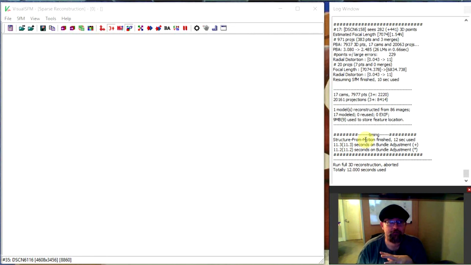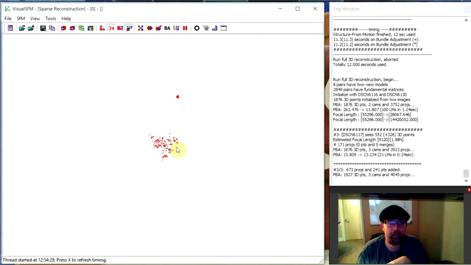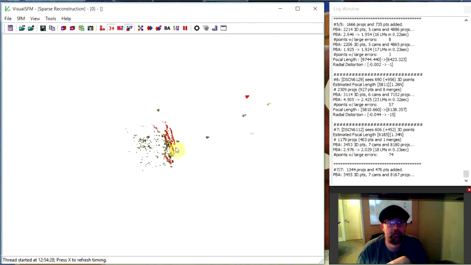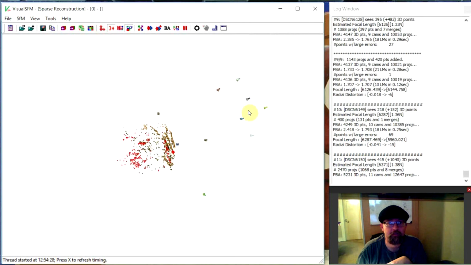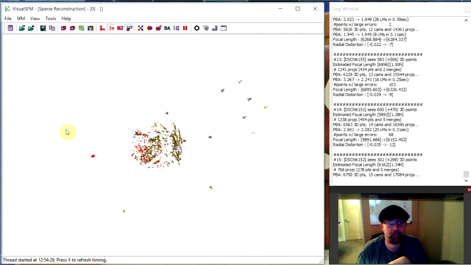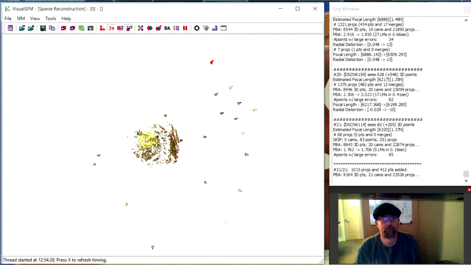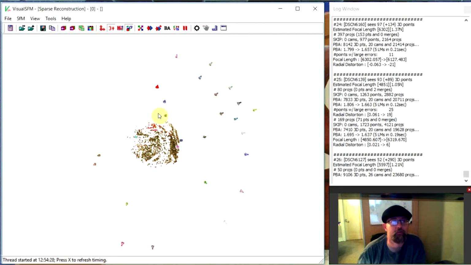So once all your feature matches are done, you go up to this little icon that looks like two arrows. You click on it, and it starts to put points in space. You can see each of these here is a camera that it's positioning in space and then throwing up the related points.